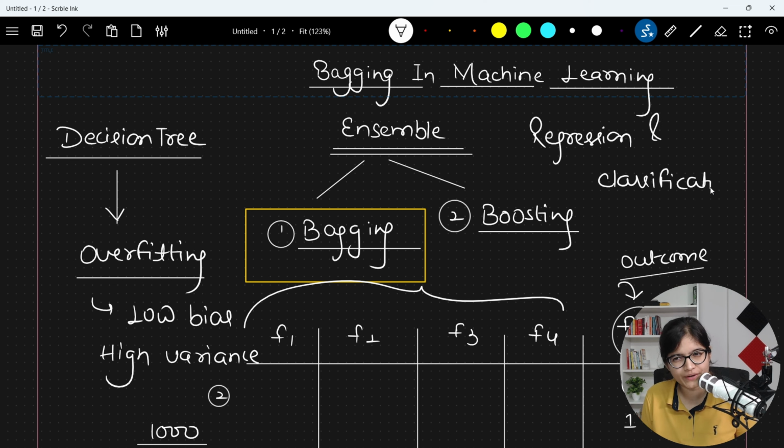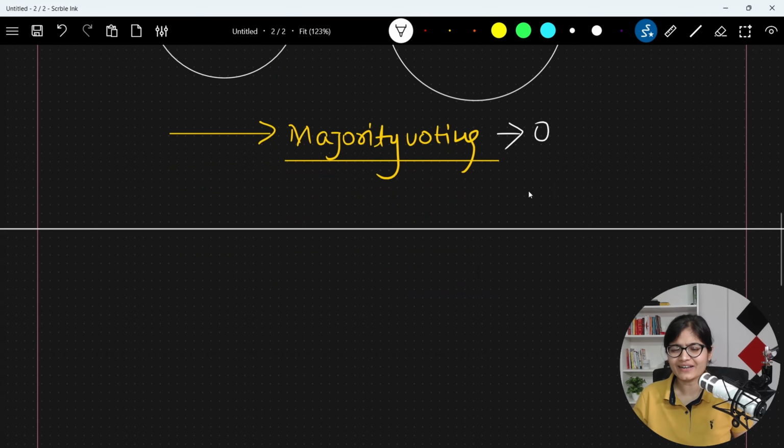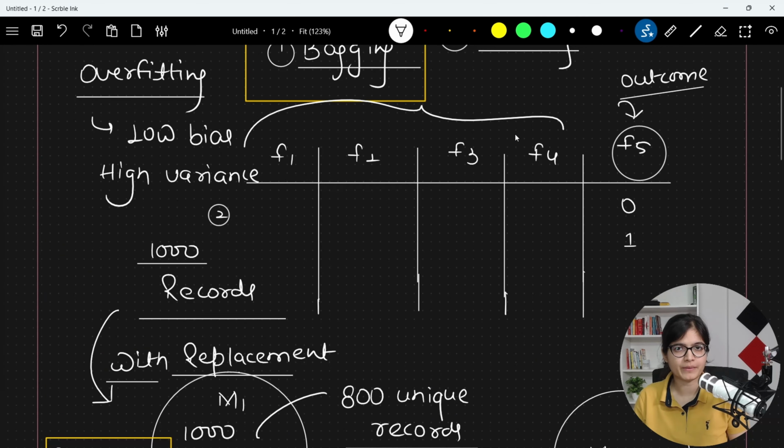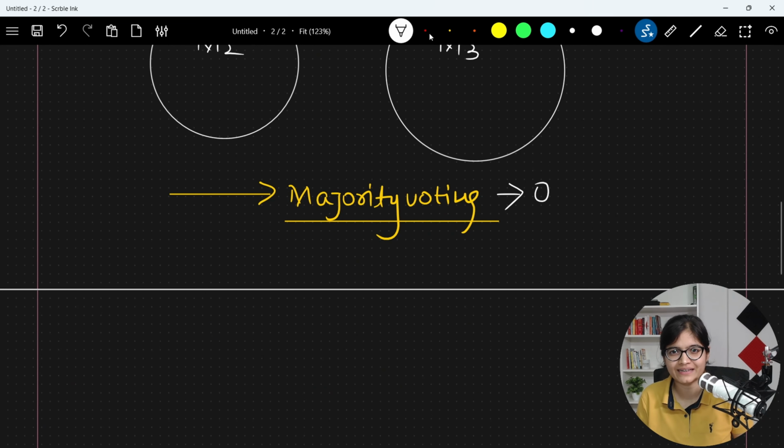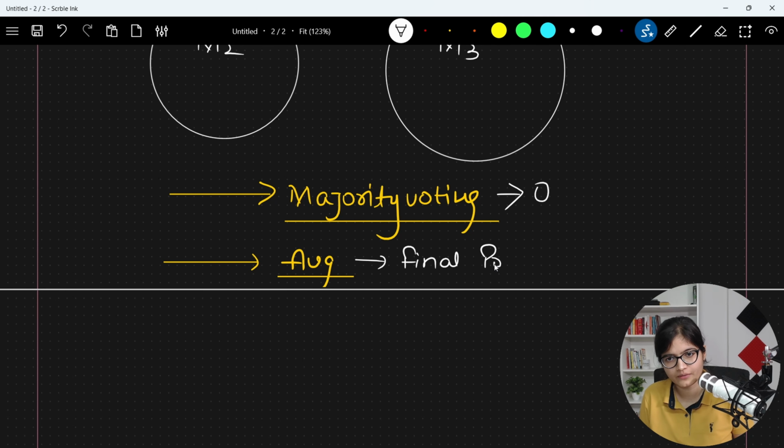So what will happen in regression then, if I follow the same approach? You know that in regression, we will be having continuous values. Let's say, I'm not predicting an outcome here, but I'm trying to predict the price of a house. So that's the continuous value. So I think everyone understands, at that point of time, what we will do is, we will try to take the average to make a final call, to make a final prediction, right? Because there we will be having continuous values, not discrete numbers like 0 or 1. We don't have the classes there.